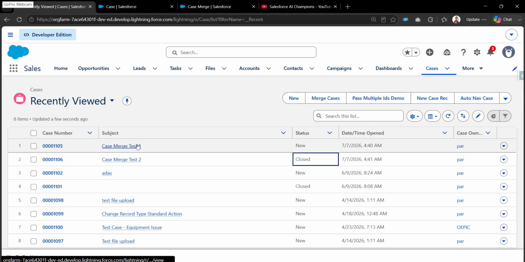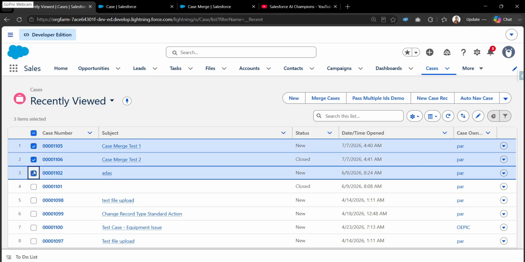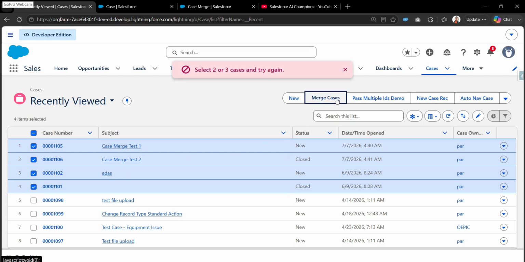And you can do it for multiple case records as well, up to 3 case records. If I select more than 3 case records, it will show a pop-up saying select 2 or 3 cases and try again. So Salesforce out-of-the-box functionality supports merging up to 3 case records, not more than 3, but using customization we can enhance these capabilities, right?